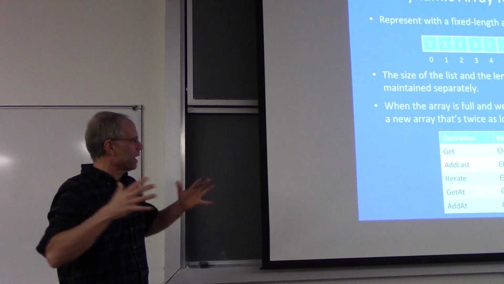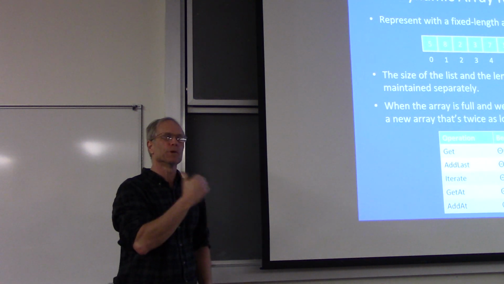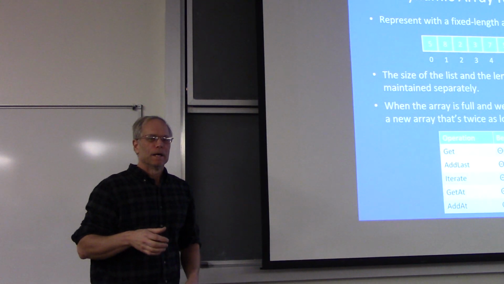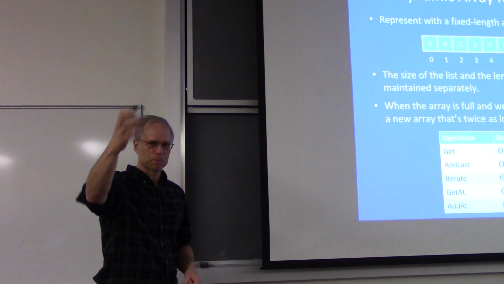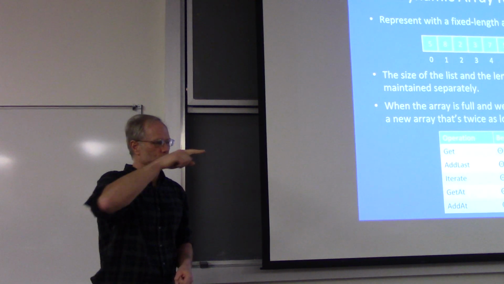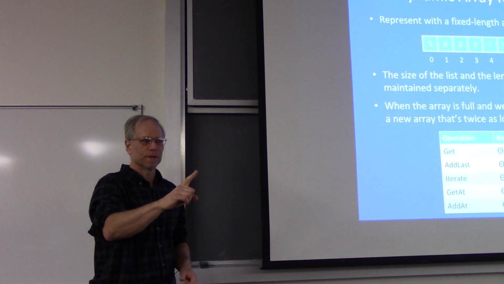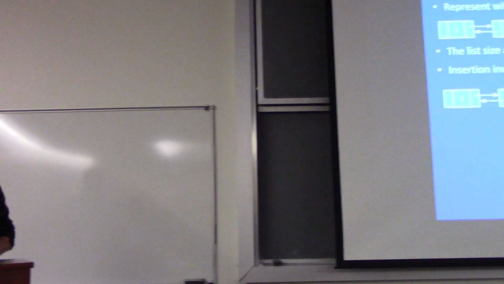The reason I separate out the cost of getting there and the cost of doing something is when we look at linked lists, that becomes important. With linked lists, just getting at an index, random access is expensive in a linked list, right? Because you have to traverse it. On the other hand, if you're already iterated to the right spot, then it's cheap. But I get a little ahead of myself here. So that's the insertion. So what's the cost of doing a get on an n-element linked list?